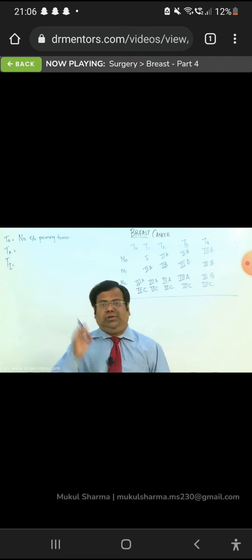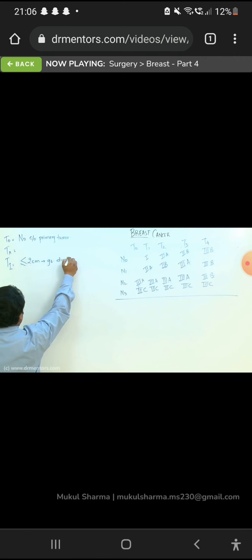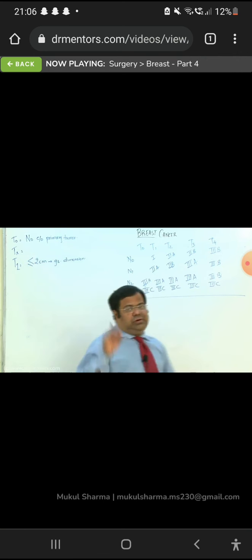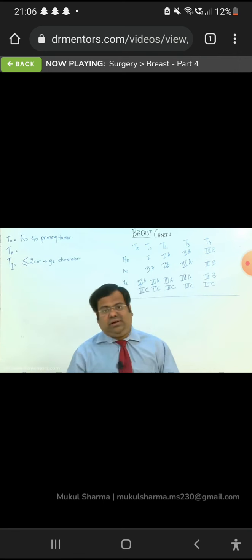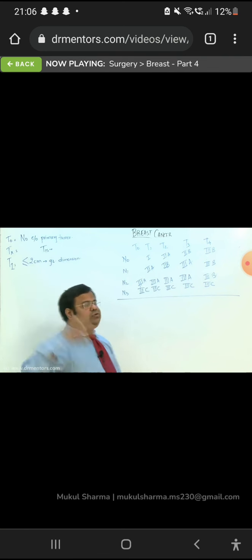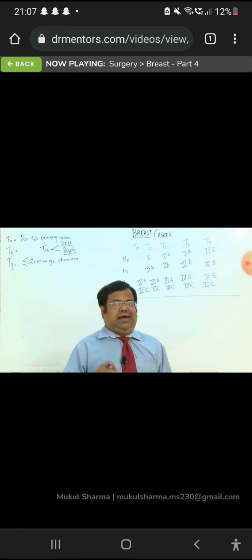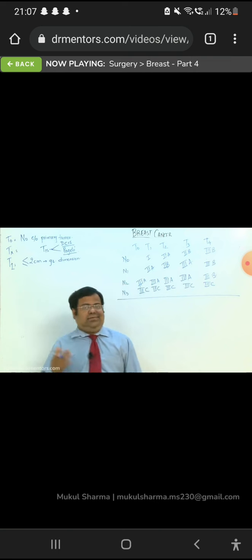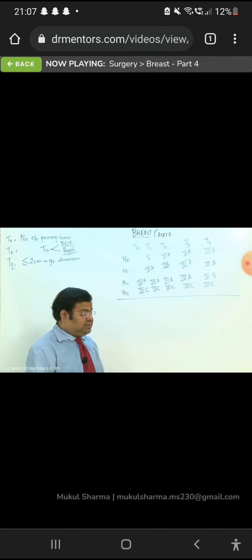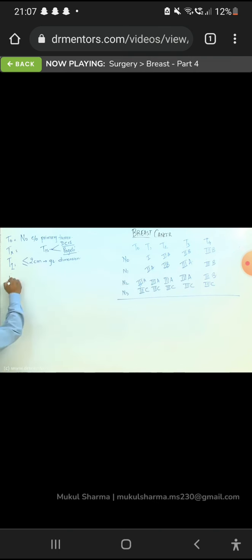Then we come to T1. T1 is a tumor which is less than or equal to 2 centimeters in the greatest dimension. Before we go further, there is one thing I forgot to tell you, and that is Tis. Tis is carcinoma in situ, and the latest AJCC gives two varieties. One is ductal carcinoma in situ, and the other is the in situ variety of Paget's disease. LCIS, lobular carcinoma in situ, is not included because the AJCC says that it is just a high risk factor and not a pre-malignant condition as such.